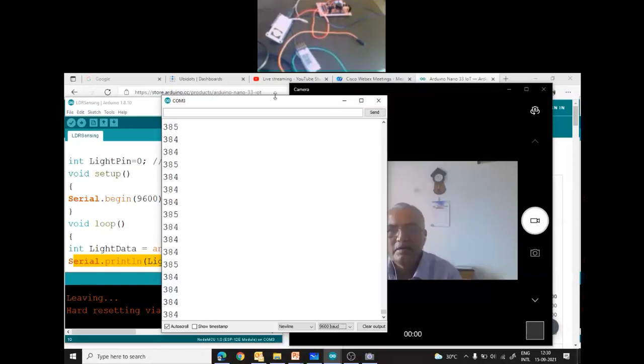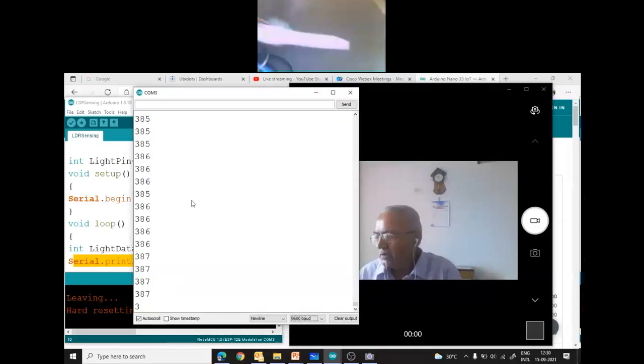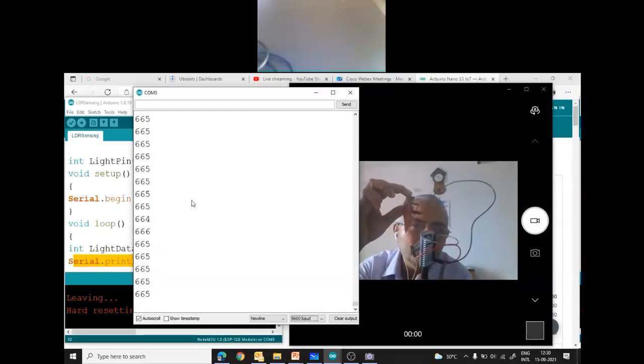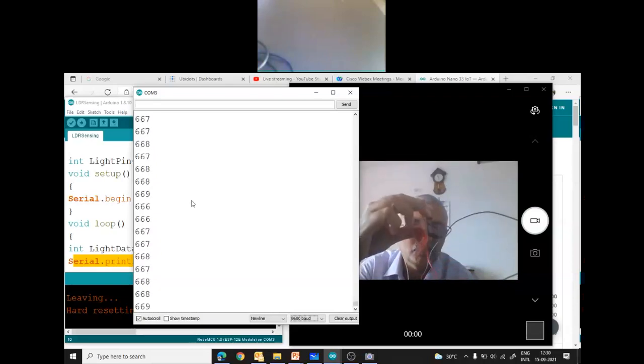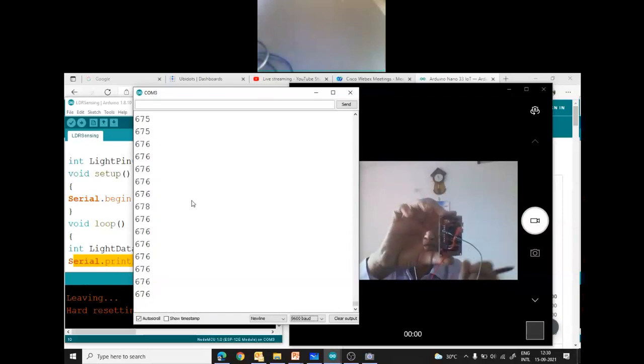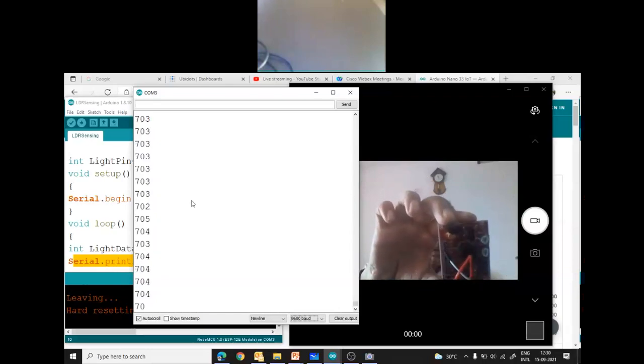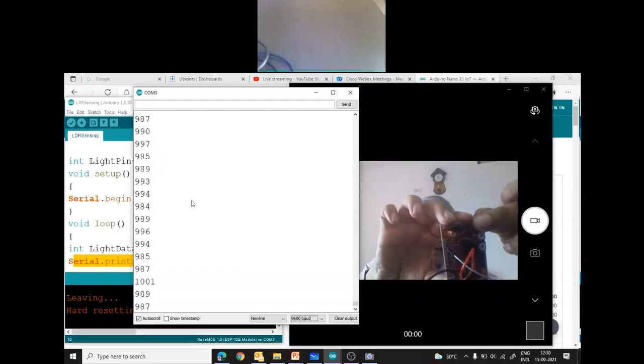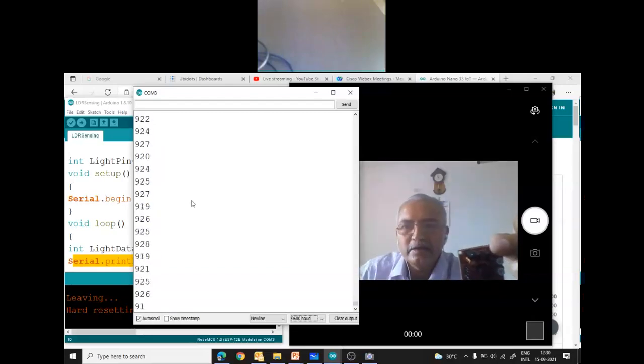All these readings I am getting from the LDR. Here I will show you, is it visible to all of you? This is the Node MCU board and this small board which has an LDR in it. This is a small board in which there is one LDR available. I will put my finger on it. Now you can see the reading has increased. Now it is in the range of 900.